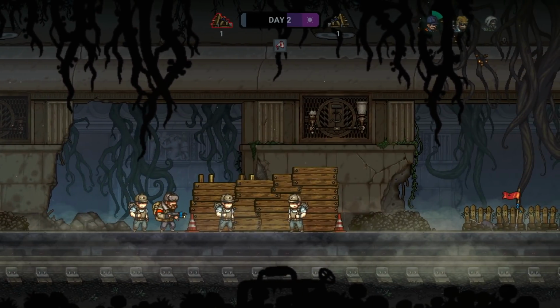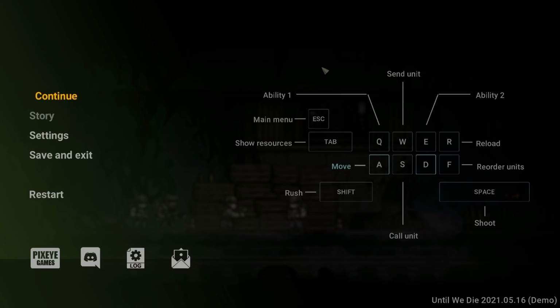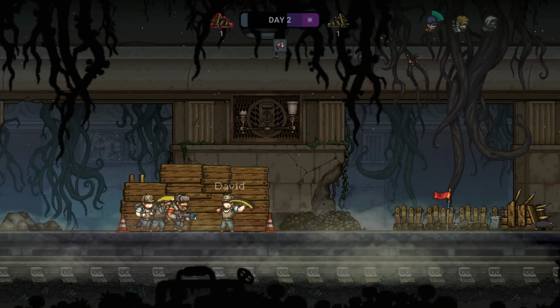I feel like the barrel could be incredibly strong if I find the barrel. Let's check this. Show resources, reload, ability 1, ability 2, send unit, call unit, space rush. Okay.